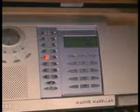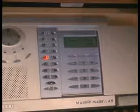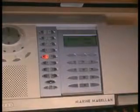Other examples as to why the information key would come up would be if there's low batteries on a zone, if there's a time or date loss, or other similar utility functions that the system wants you to know about.